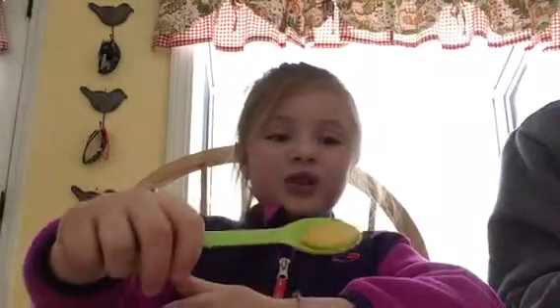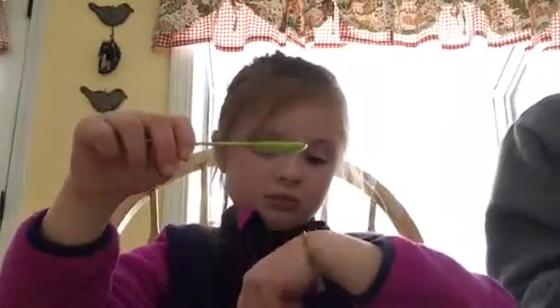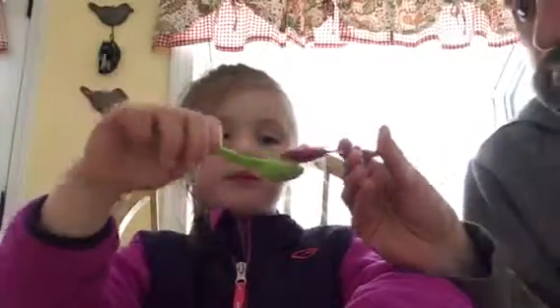Do you want me to get your scoop? What color do you want? I want green. Okay, this looks good. I'll get some for myself too. So again, this is the tofu mango — different from the ones we normally eat. Just lick the juice up. It tastes good! Cheers!